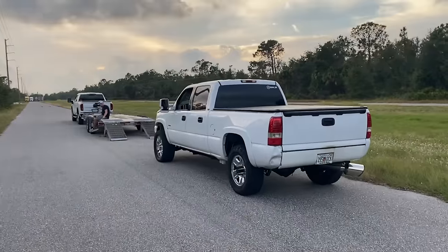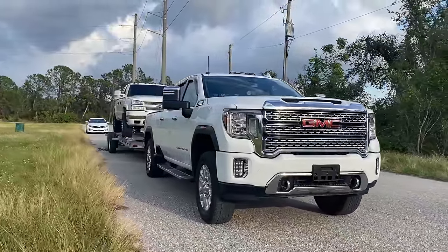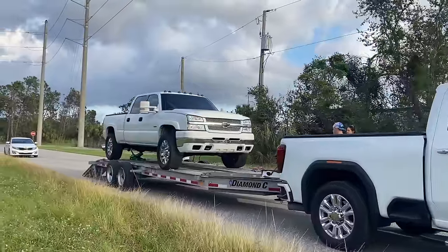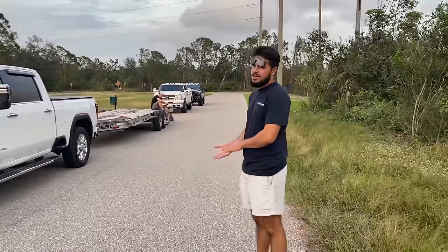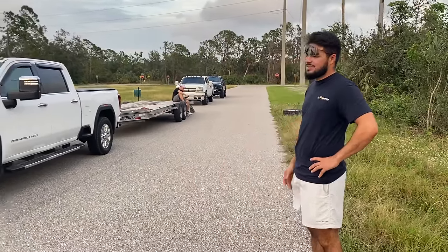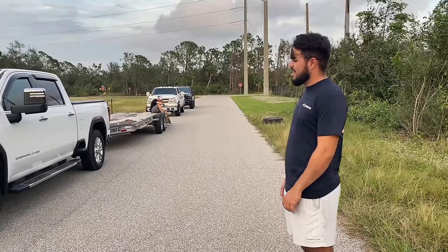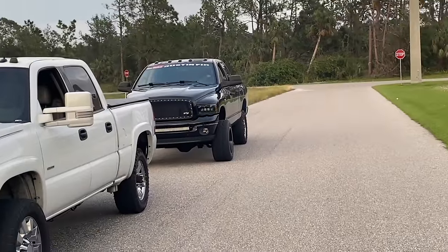Before we head out, let's talk about the good old Denali. It's a 2022 Denali 2500 L5P Duramax — my second L5P. My other L5P was red and I had a few things done to that one, but this one is bone stock. I haven't even had the chance to tint the windows yet. This is my daily driver for long distance — no pig, no plans for making power. Just want to keep it simple and clean: four to six inch lift, maybe some 26s. The 10-speed doesn't really like power, so it's kind of a mall crawler or a grandpa truck. Riding in it is like a Tesla — you can't feel the 10-speed shift, plenty of power for towing, and it does great.